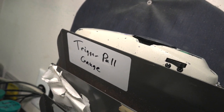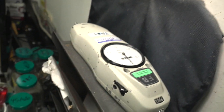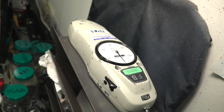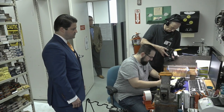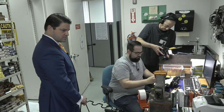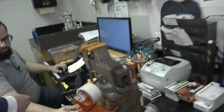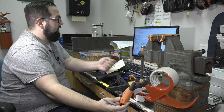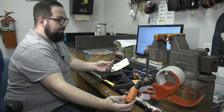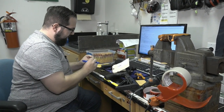I have Remington ammunition. These are full metal jackets, and it's brass. What's that fancy little tool? I use this to scribe on the cartridge case and the bullet the forensic lab number and the sub-item number that I'm going to give it. I'm going to do that in a second. I just like to put a mark on them first before I do that.